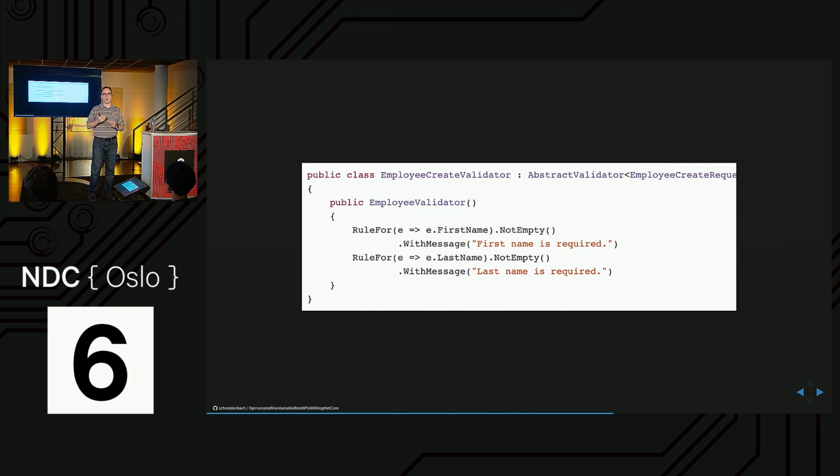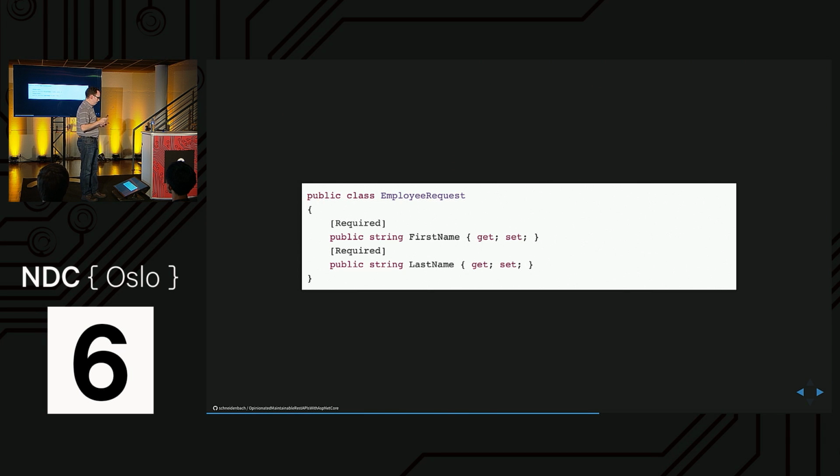here's a rule. And here's the rule for first name: I don't want it to be empty. And NotEmpty is great, because the required attributes are kind of funny in that if you pass in an empty string, that's technically valid. Unless you set a property on the required attribute, AllowEmptyStrings, to false, and you can cover that, but you don't want to do that. That's a lot of typing, right?